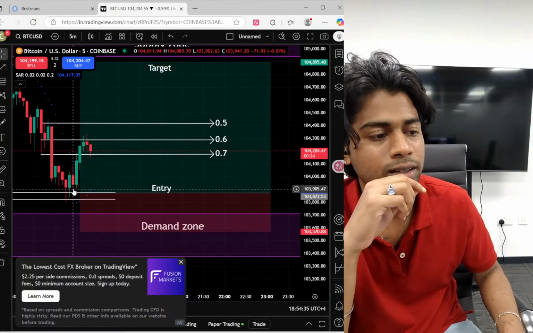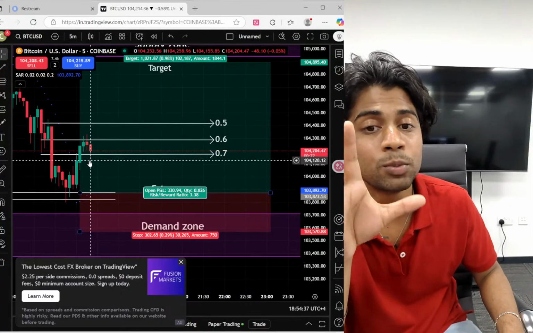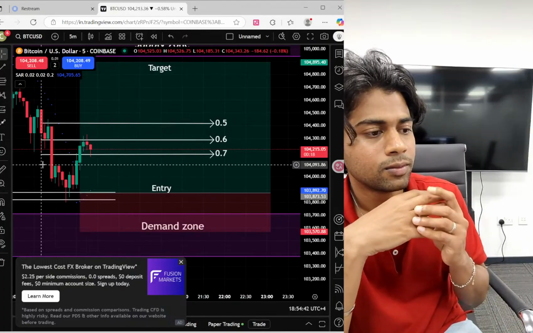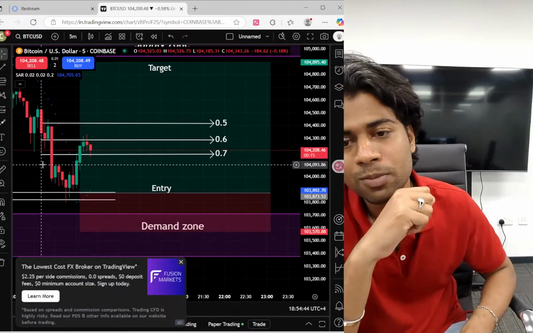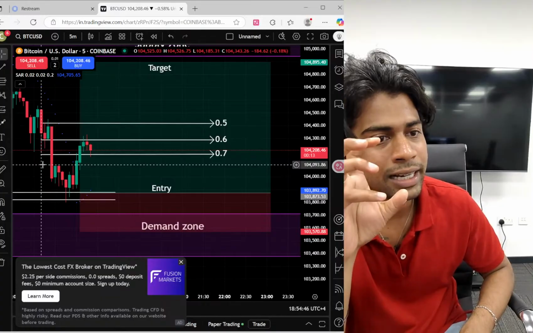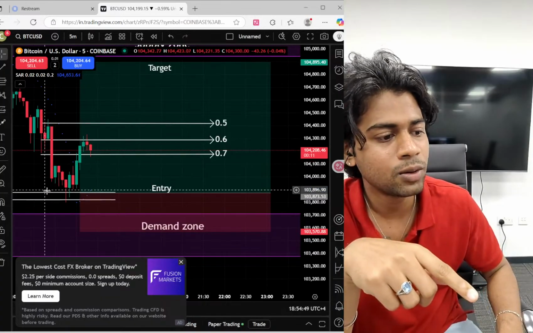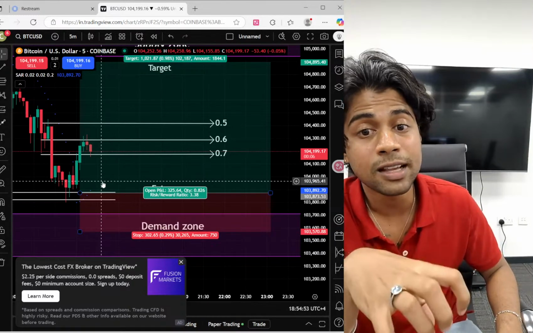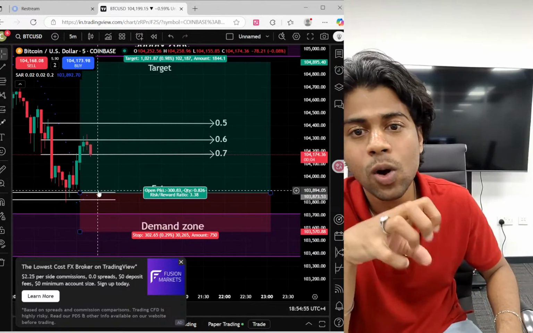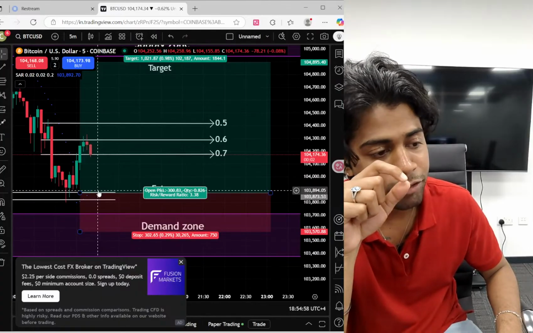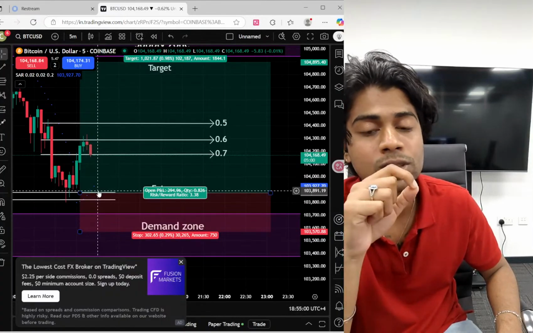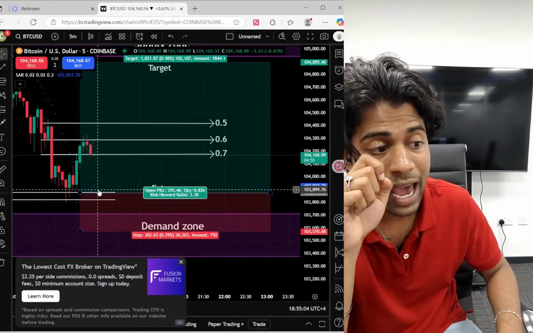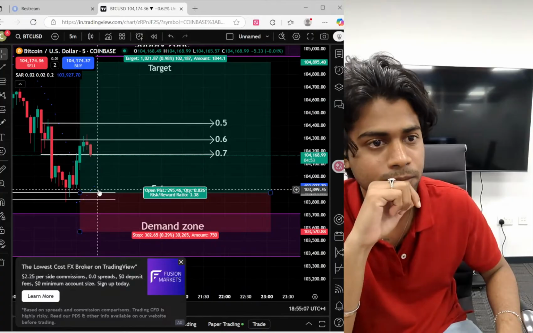Don't enter over here, enter when they are doing the pullback, which can give you more confirmation. Because pullback is what? Pullback is basically once the market takes one trend. Right now it took an uptrend, the market will pull back to test itself, am I really ready to go up? And when the market from that retest goes up, that gives us confirmation that yes, the market is actually ready from here to go up.